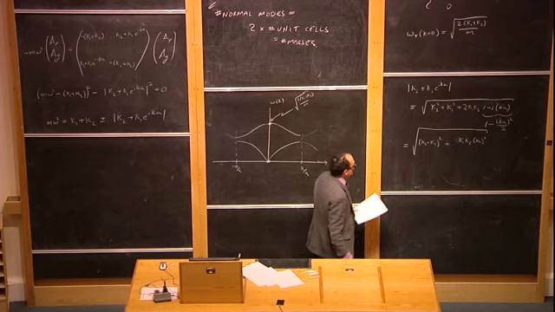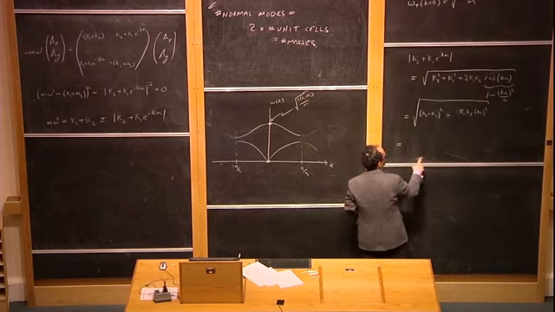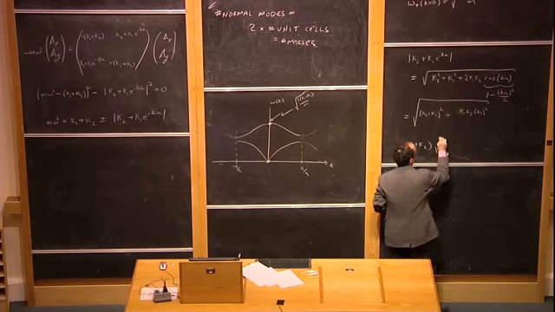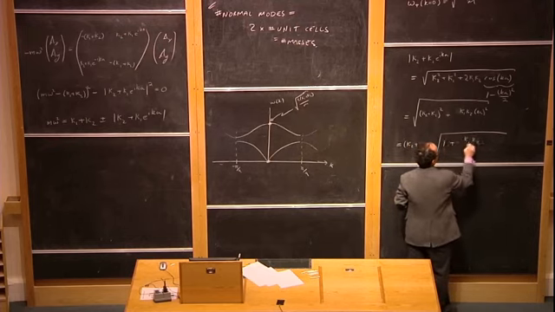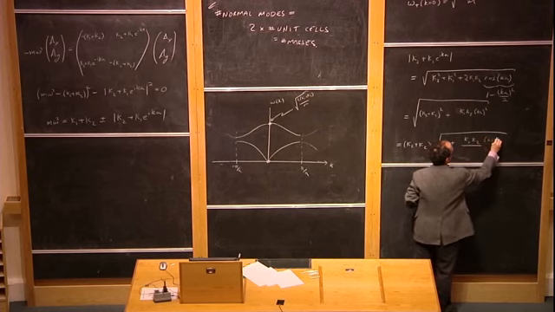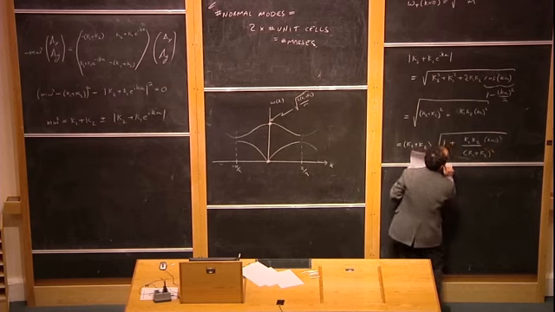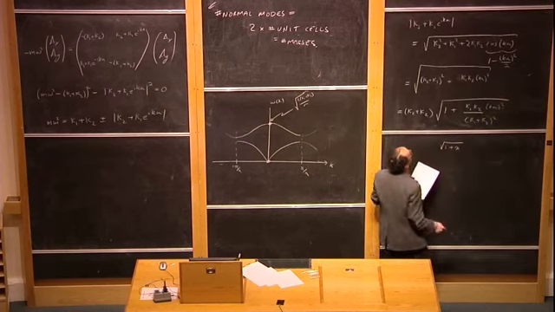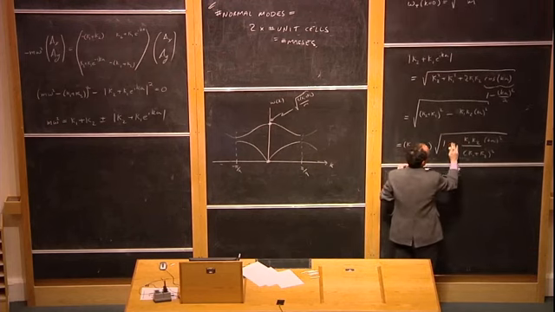Yeah? OK. Then this conveniently factors out to give kappa 2 plus kappa 1 times the square root of 1 plus kappa 1 kappa 2 Ka squared over kappa 1 plus kappa 2 squared. And if you remember, square root of 1 plus x, oops, did I get a sign wrong? I got a sign wrong. That's minus.